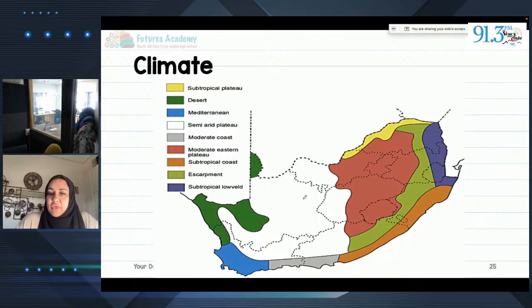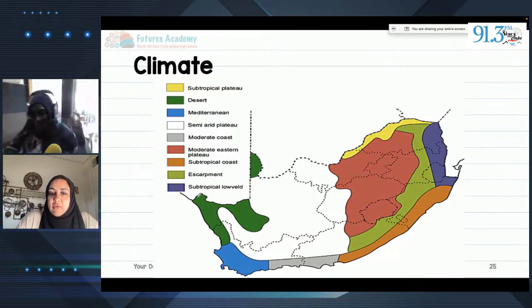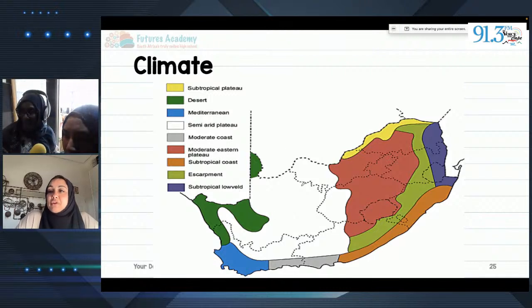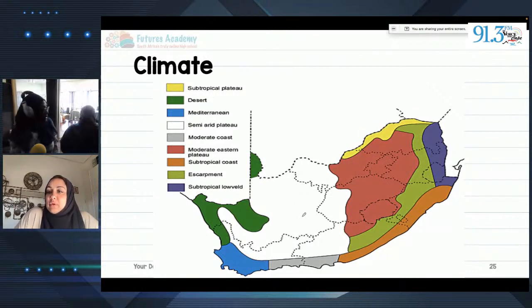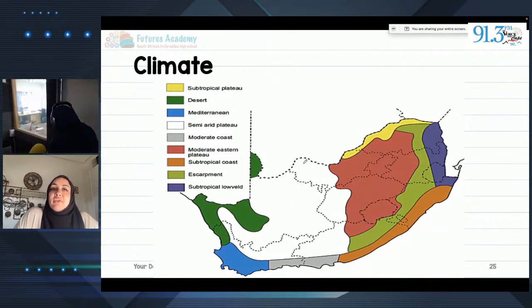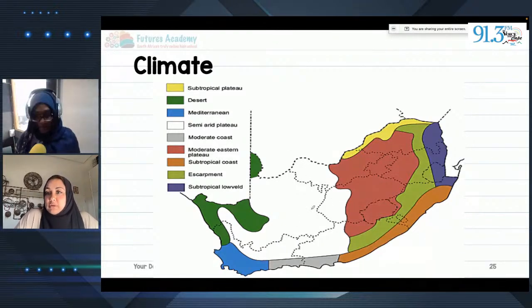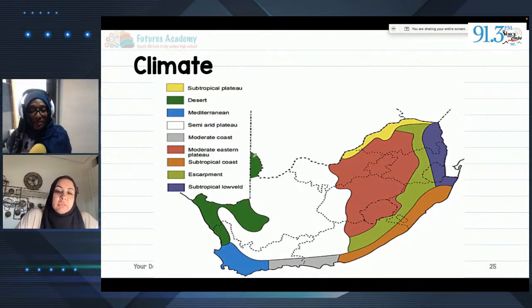However, one main thing, the Orange River runs all the way from the west coast of South Africa to the east coast of South Africa. So it actually runs through the Karoo. So we call that river an exotic river because it's not supposed to be there, but it is there in any case. So we would find some sort of, won't say cultivation, but we would actually find sheep farming happening in that region. So the Karoo sheep farming happens in this region. And then the last one is the dark green, which is your desert region. Nothing happens there at all.